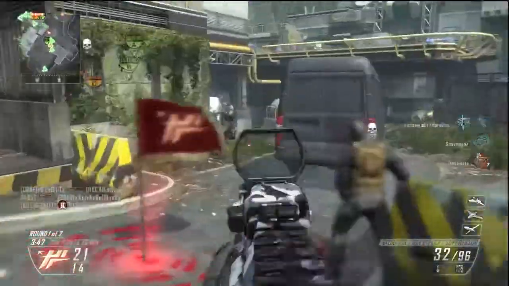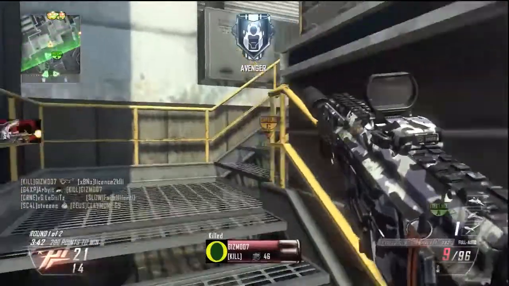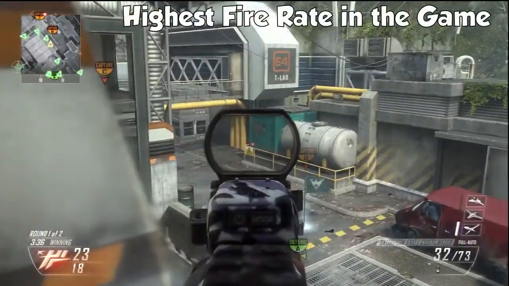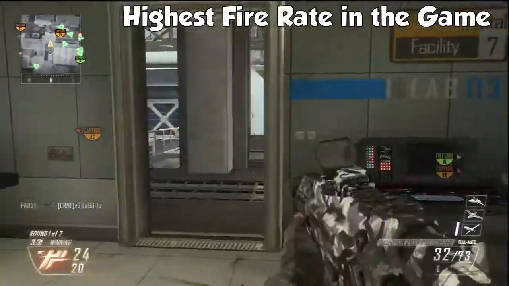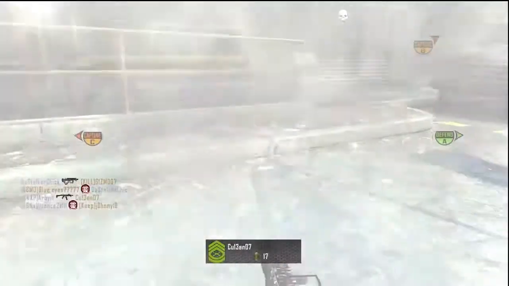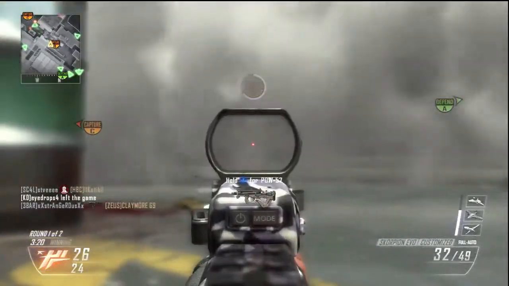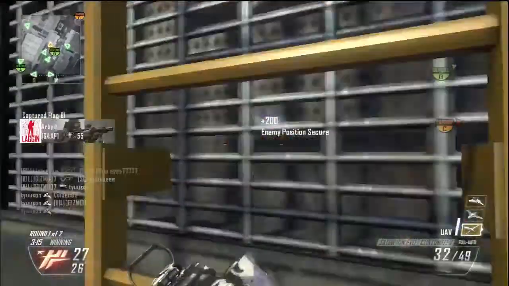So the Skorpion EVO is probably one of the stranger, crazier submachine guns ever in Call of Duty, mainly because of its incredibly high fire rate. I believe it shoots at either 1100 to 1200 RPM, not exactly sure, but just to give you an idea of how fast that is, it shoots the exact same speed as the Death Machine Killstreak, the minigun that shoots really fast too. It's pretty crazy if you think about it.